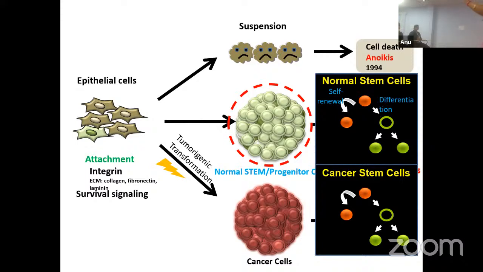So there are two things I want you to remember. A, we had thought that normal cells always die. We got to know that within normal cells, there are stem progenitors that can survive anchorage independence and grow and live. We knew that within stem cells, there is a hierarchy of stem cell, daughter cells, self-renewal, and differentiation. The same hierarchy can now be applied in the context of cancer cells.